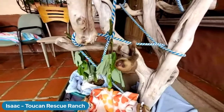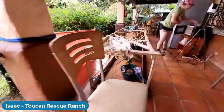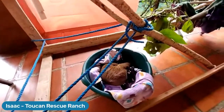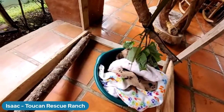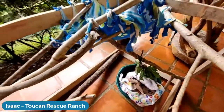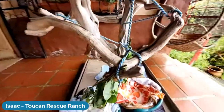And well, here's one of the babies that we have, but there in the bucket we have a second one. And let me try to show you some of the other babies. So as I was saying, all of these babies are orphans. That's either because their mother died or abandoned them. And yeah, we keep them together when they're little babies. We've noticed that it actually helps them to grow when they're in pairs. However, to be honest, that's not something that you'll see very often in the wild. Normally, the females, mom sloth, will have just one baby each time.